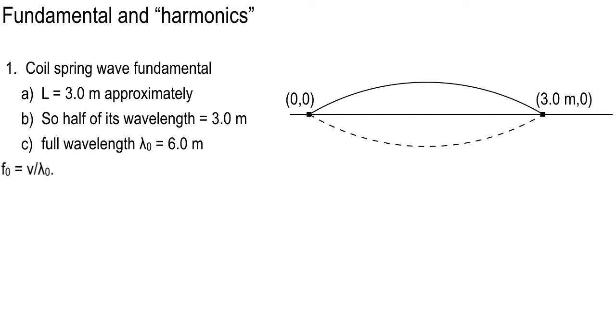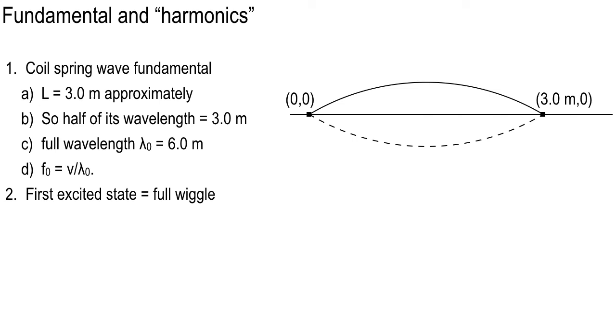Right, so the full wavelength, lambda, I'm going to give this lambda 0 as a subscript to denote the fundamental. The fundamental wavelength is 6. Now, if I knew the wave speed, or if I measured it, I could tell you what the fundamental frequency was. It's not hard to do. We should have done that, Darian. I'll have to try that another time. But you can figure out the fundamental frequency, whatever it is. I'd estimate it's going to be 1 or 2 hertz, somewhere in there. Like 1.35 hertz or something.